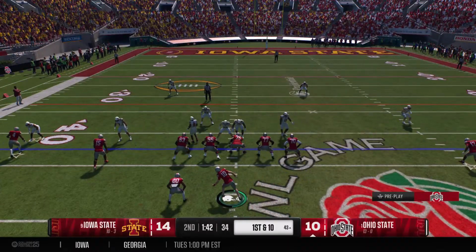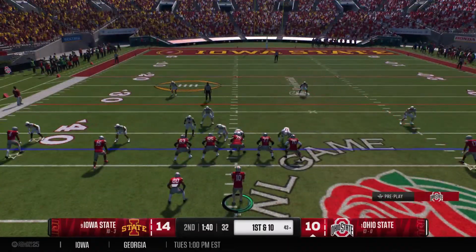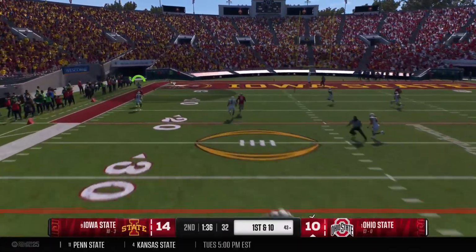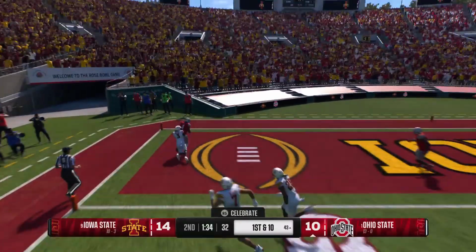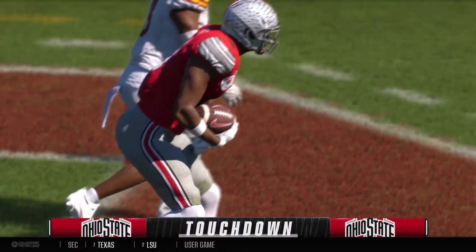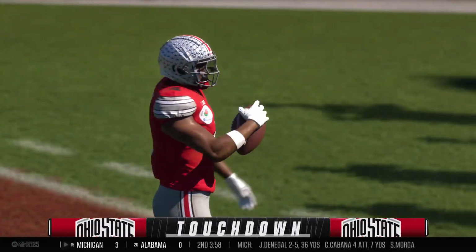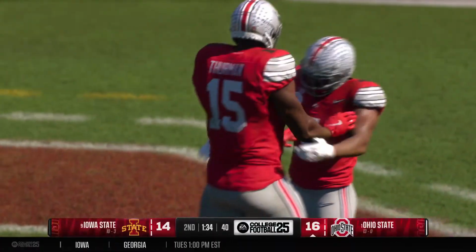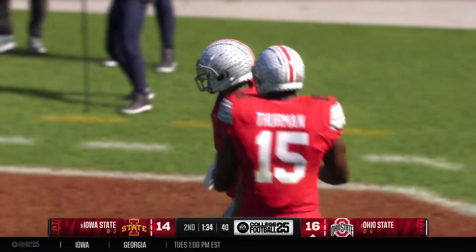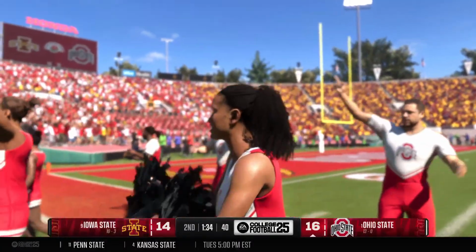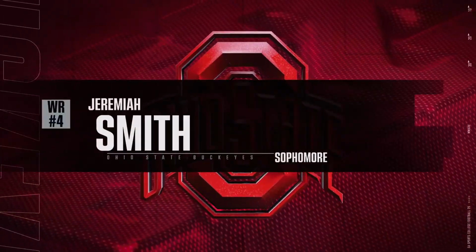Buckeyes looking to run some tempo here. Looking to throw it on first down. And he'll loft it to the end zone. And he's got it. Touchdown, Ohio State. Well, that's a thing of beauty right there. Good job all around. Offensive line gave the quarterback enough time. Quarterback puts it right on the money. And with this receiver running a route like this, it makes it pretty simple. All you have to do is get his head turned around, catch that football. He's already in the end zone for the touchdown.